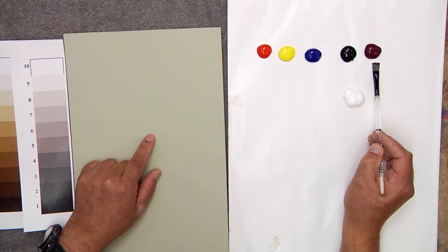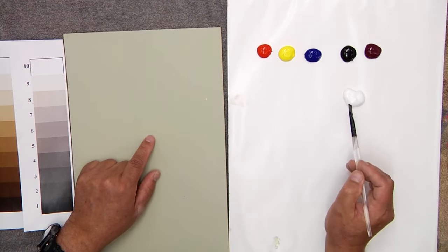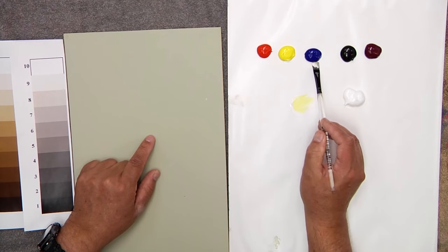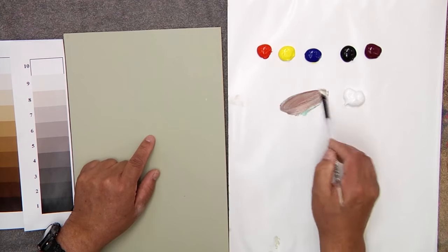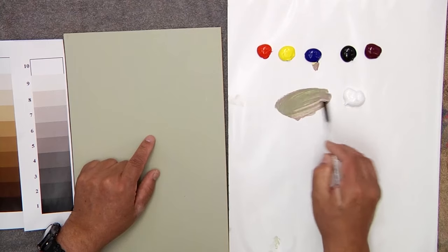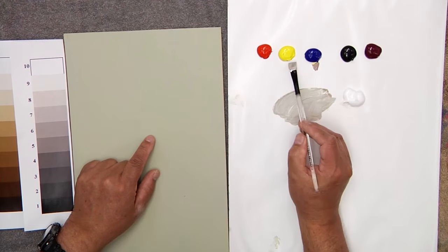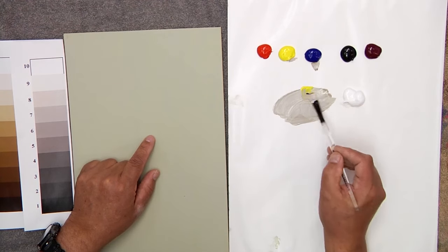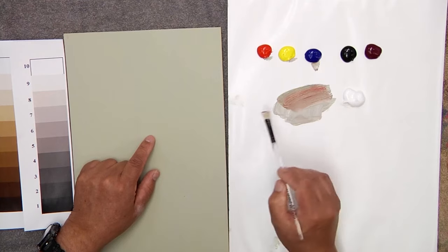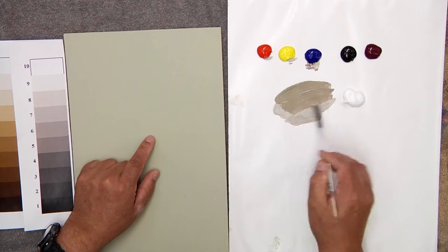I put the red violet way over here because this is my cool color — I like to separate it from my warm color. This is the warmest color; this is the coolest color. This is how we control temperature in the painting. I can make any kind of gray — gray can come from a number of different things. I like to sometimes take all of my colors, mix them together, and make a gray. If it looks a little to the red side, you can add a tiny bit more yellow and a tiny bit of blue, and that grays it right back out.